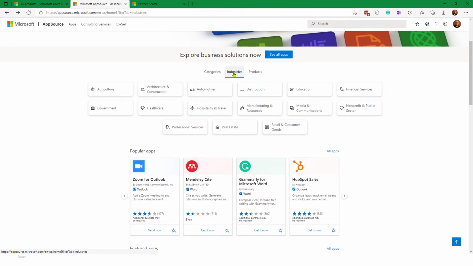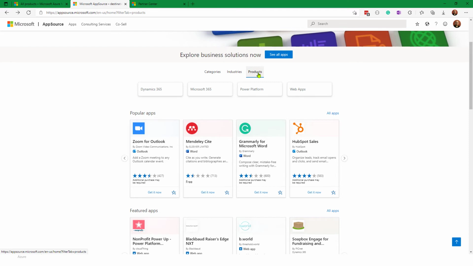We can actually sort by industries, where we can find solutions by categories like education, media and communications, real estate, and healthcare. And finally, when we look at the different Microsoft products that we can add into, we can find partner solutions for Dynamics 365, Microsoft 365 products, Power Platform, and web apps.